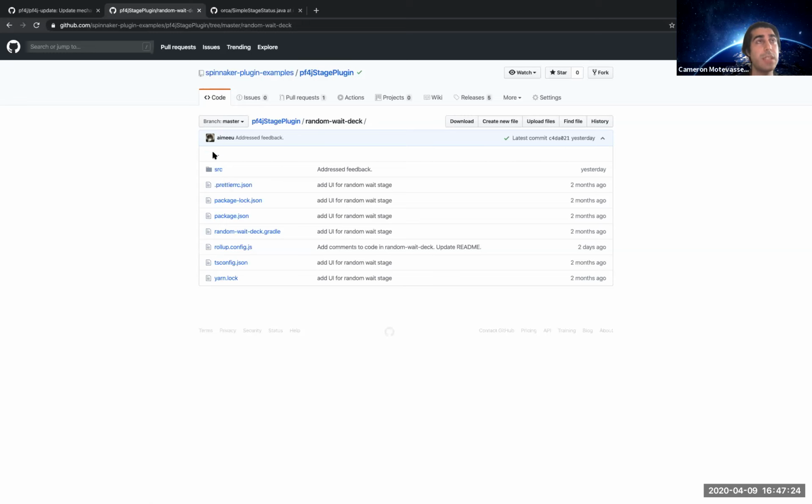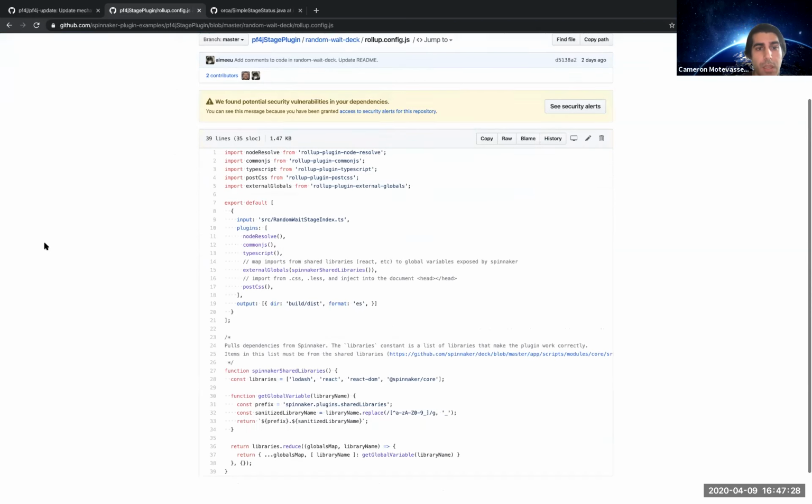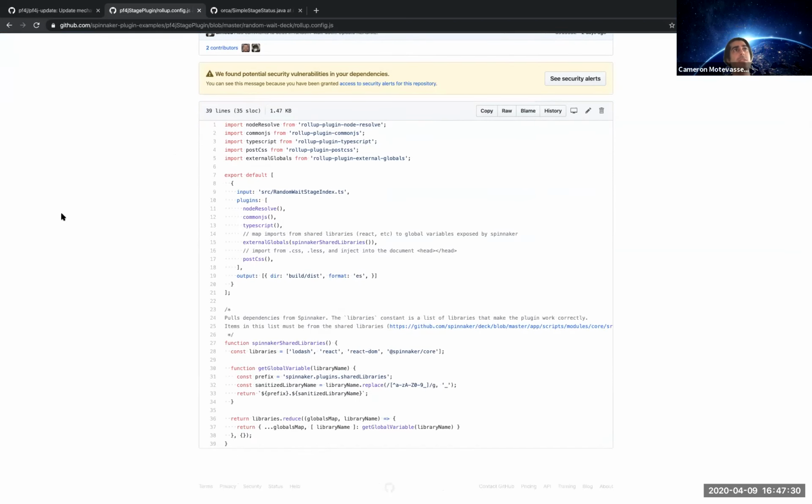So if we take a look at rollup config.js, this is doing a few different things. It helps build your plugin and imports a few different helpers here. So we've got TypeScript that we've imported. We've also imported a few libraries here: Lodash, React, React DOM, and Spinnaker core.